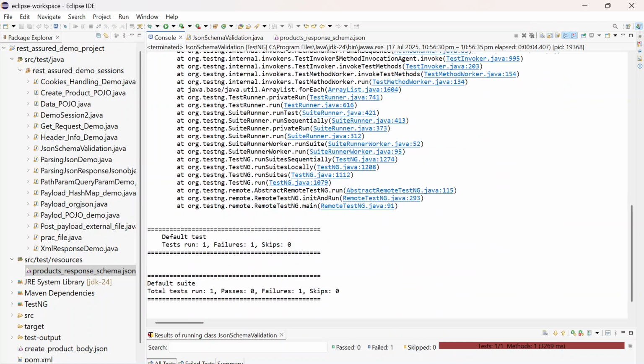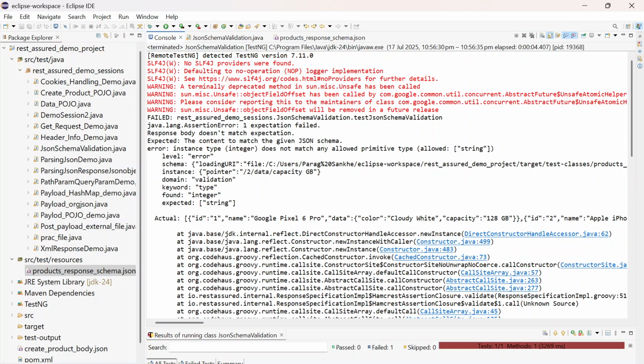So if you see, the test case is failed. Why has it failed? It is saying found integer but expected string for capacity value, right? So it is expecting string format because we intentionally changed it to string, but it is receiving integer. That's why the test case is failing.